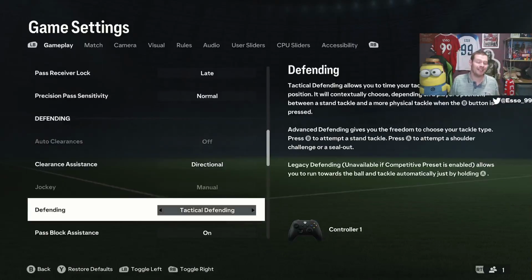In terms of the defending styles, I know a lot of people are moving towards the advanced defending setup, but from what I've experienced, it's not quite fully functioning yet. And I don't know if a lot of you have really picked up on it yet, but the referees have been giving a lot more red cards, certainly in online matches, when it comes to these shoulder-to-shoulder tackles. If you're going for shoulder-to-shoulder tackles all the time using advanced defending, I genuinely think you're at a massive risk of conceding penalties and red cards. So for me, I think tactical defending is the right way to go.